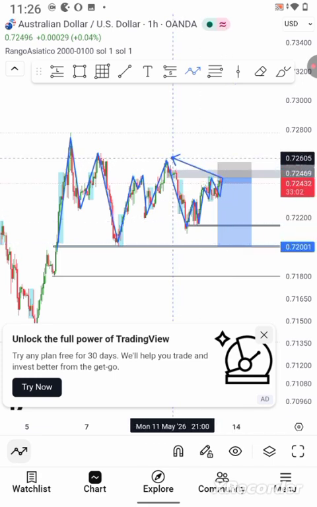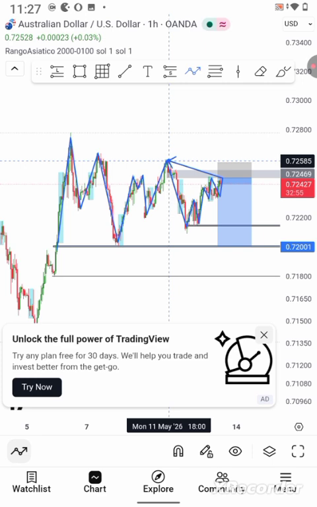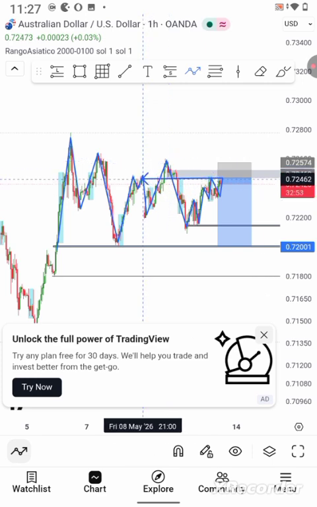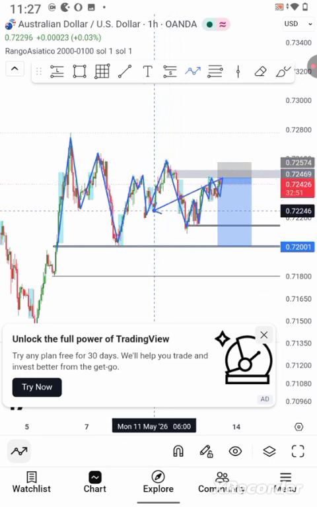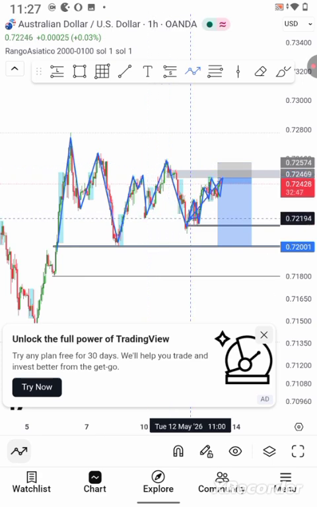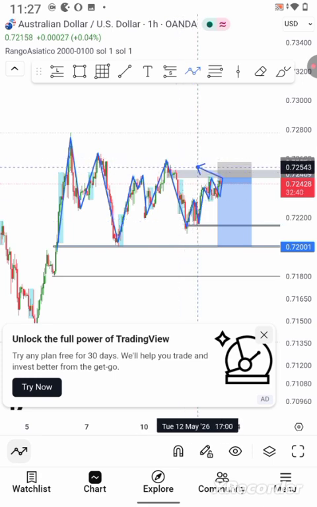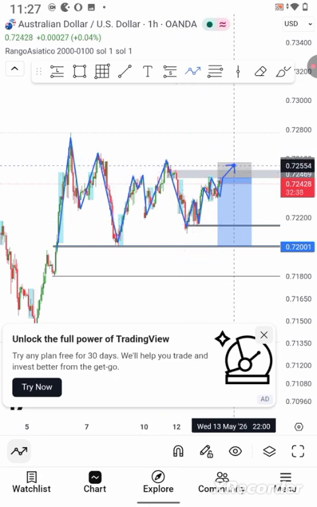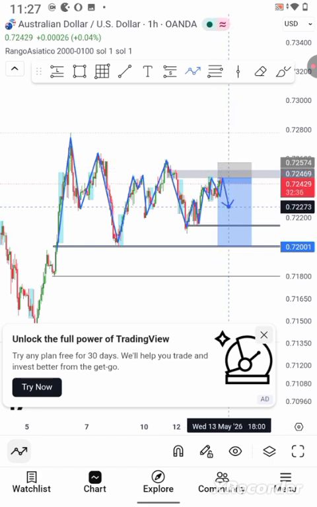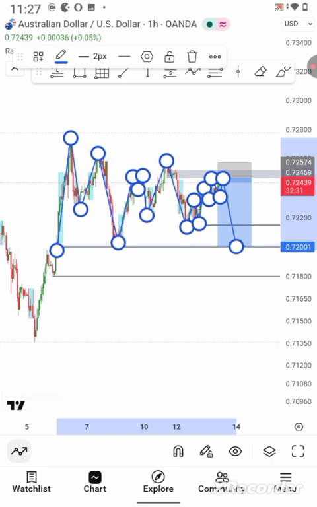Now, let me just point this out. I did not have to wait for the market to come here, because this one now is a protected high. The market already swept it. This high was created when the market swept this liquidity, and the market has closed below the high that created it. I hope I'm not sounding complex. So I'm not expecting price to come here. That's the area I'm comfortable putting my stop loss. So this is what I'm expecting. Let's see how it plays out.